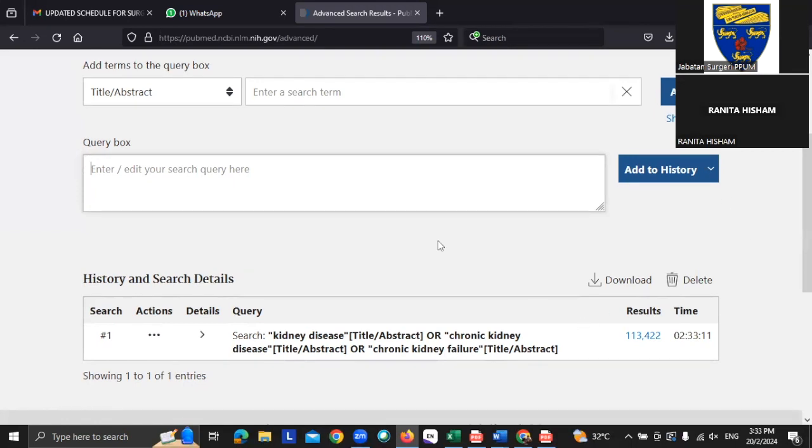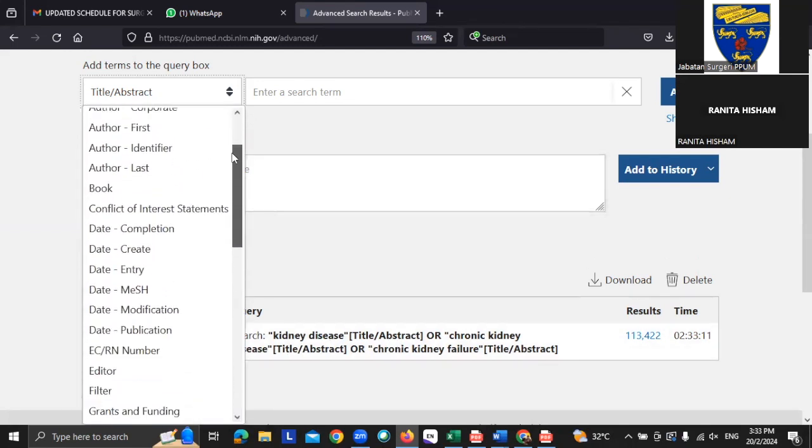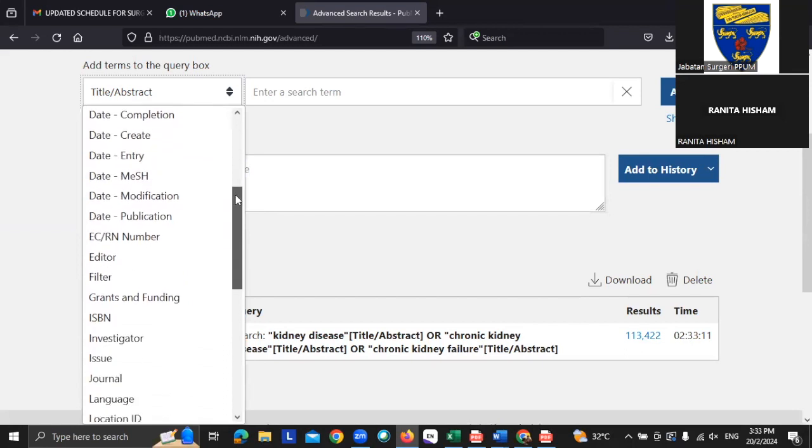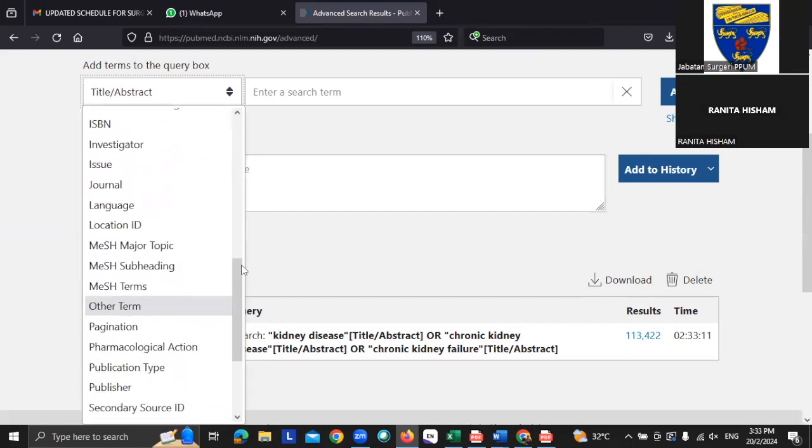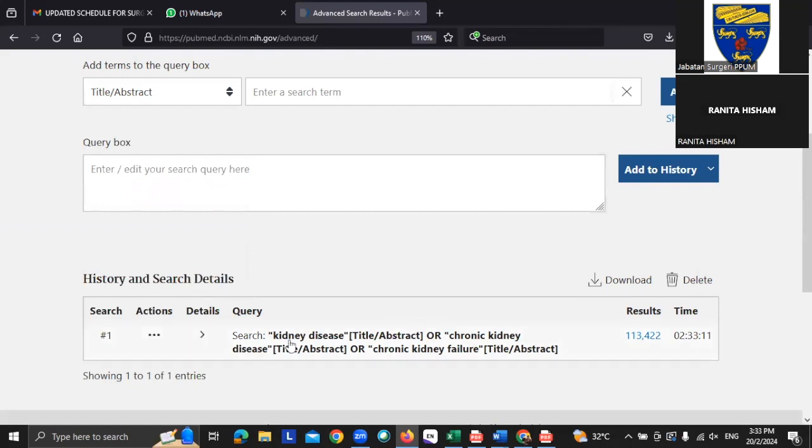So this is only for the first concept, looking at title and abstract alone. Why title and abstract? If you put all fields, the system will search everything, and we don't want that to happen. Sometimes the keyword can appear only in the references, which is why you end up retrieving so many papers. Instead of 113,000, with all fields you will get more than 113,000. So we instruct the system to search only title and abstract.